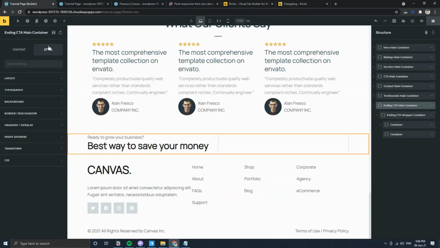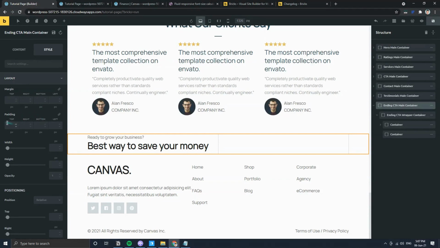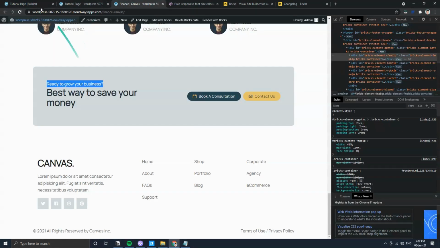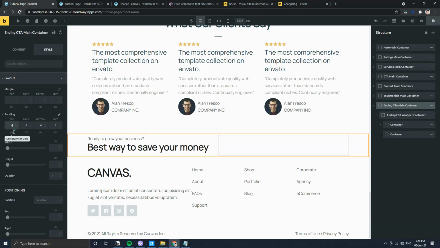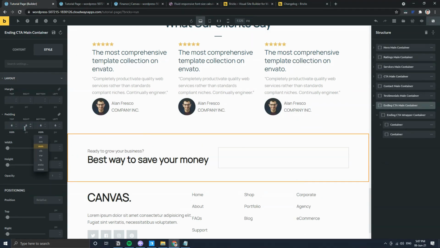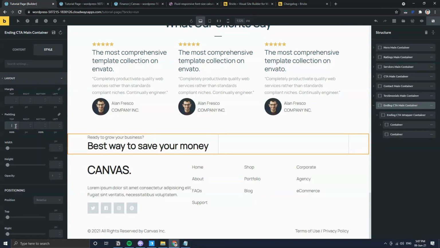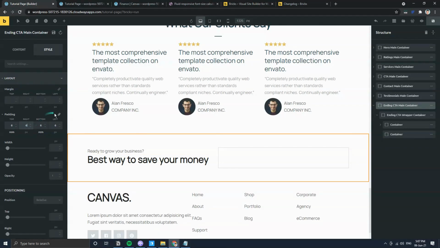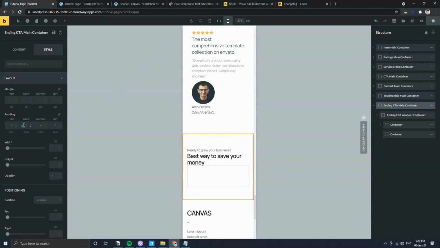And of course, add a little bit of padding. Let's go with, yes, that's the usual 6 rems. I think just 2 rems left and right. Then later when you come down to mobile, it will be 1. When you come down to mobile portrait, it will be 1.